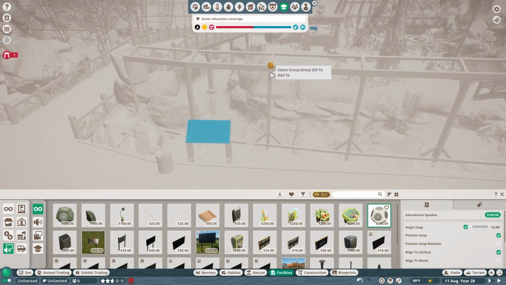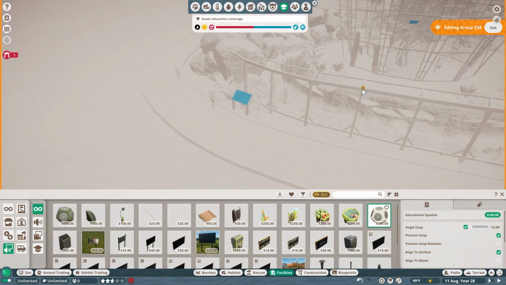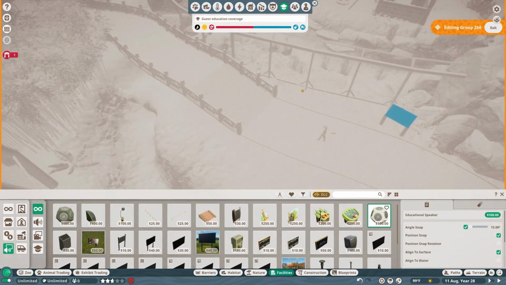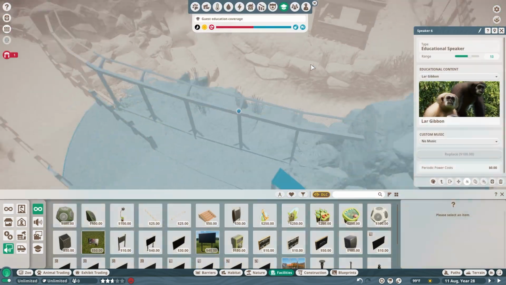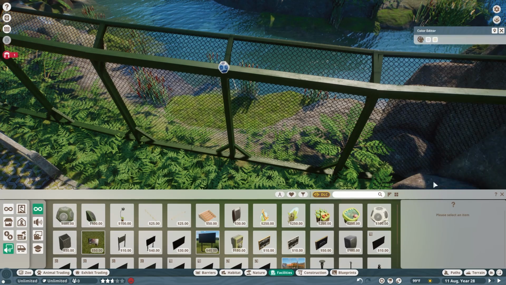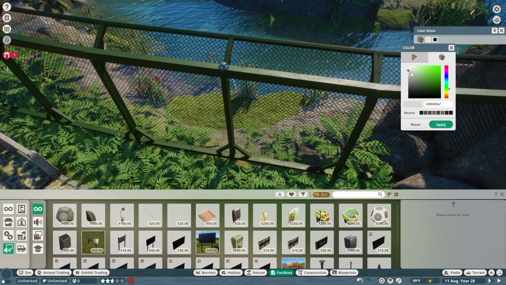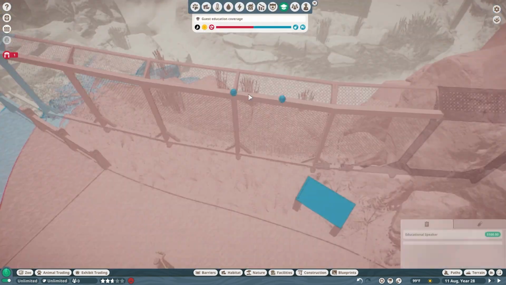Alright, so I sped it up just a little bit as we go through adding these speakers to the Lar gibbon habitat. Like I said just a minute ago, a little bit of a park maintenance video. I'm actually going to add these speakers and then decide to color one and delete all the others promptly and replace it with a colored one, because that's much easier and I should have done that to begin with.